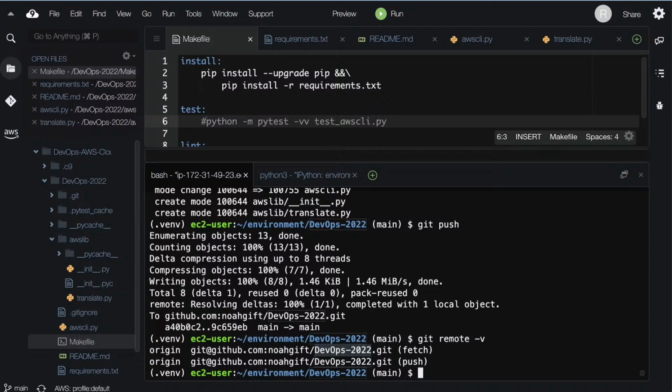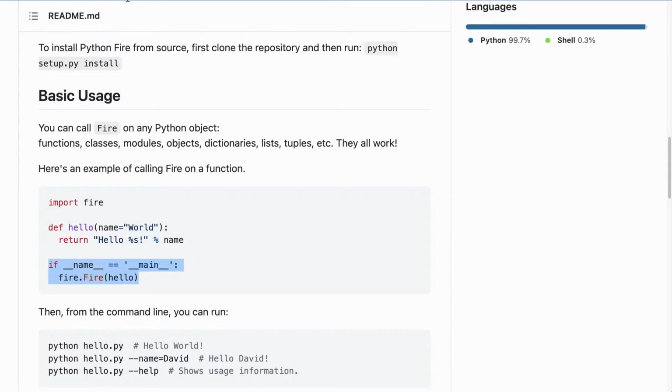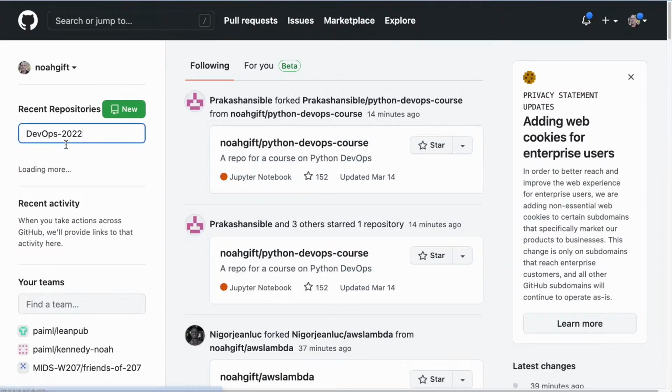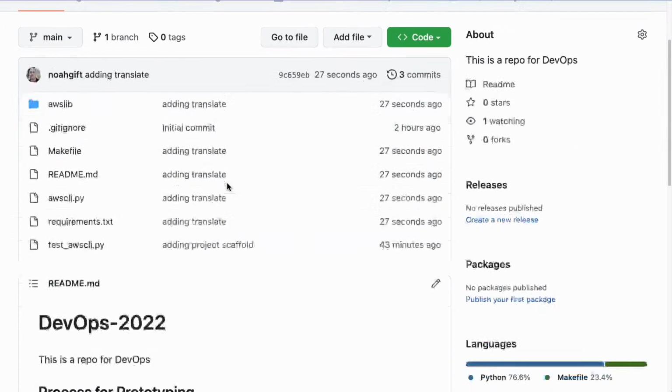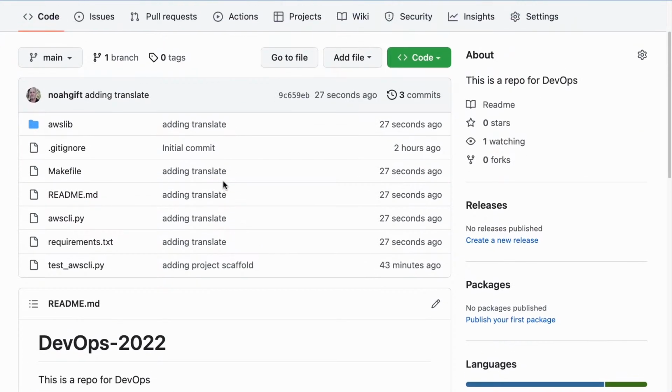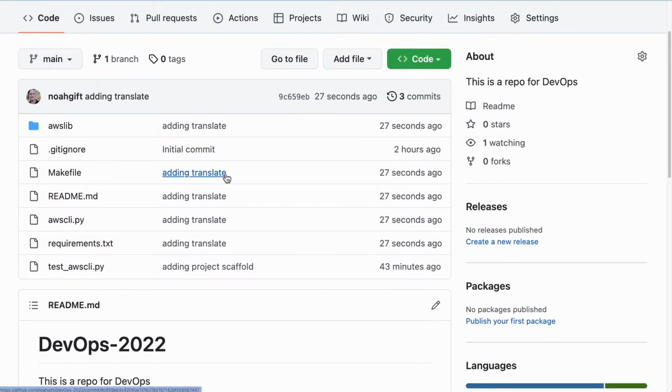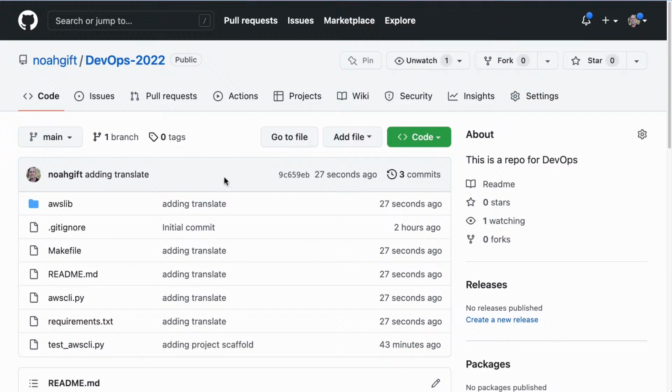And we can go to GitHub and find this repo. There we go. And so we've got this, everything's inside of here, but we want to add continuous integration. The step to do that would be to go to GitHub Actions.